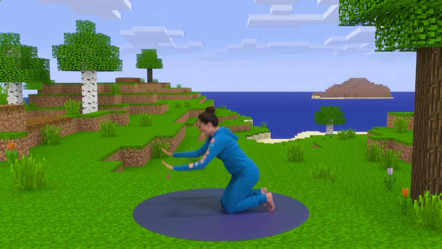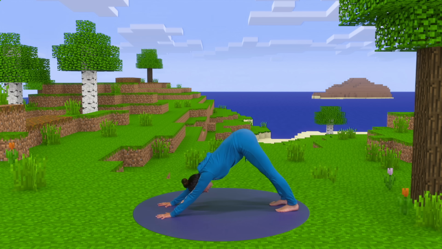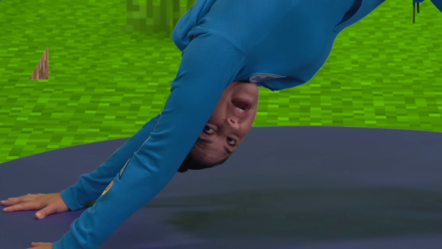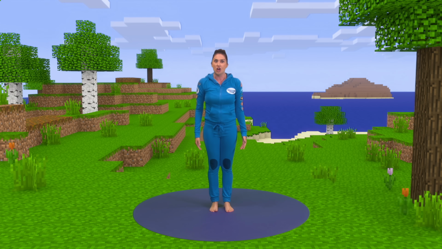Coming into dog pose. Onto all fours, hands wide, tuck your toes and lift your bottom up to the sky. Coming into your dog pose. Yay! Now we've made a pickaxe. We need to go and find some coal. Coming up to stand, we find a giant stone wall.